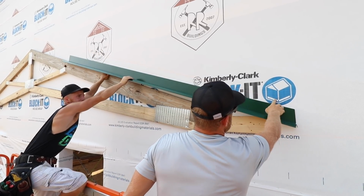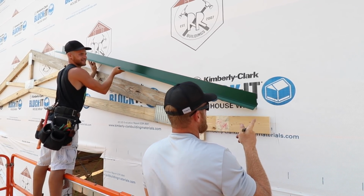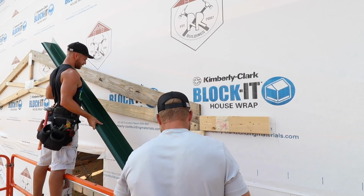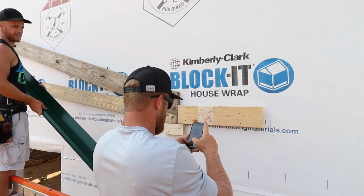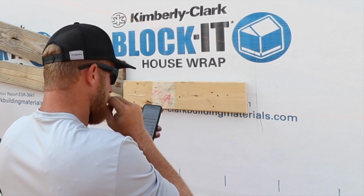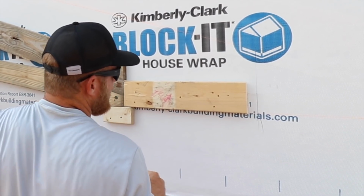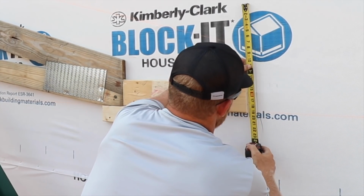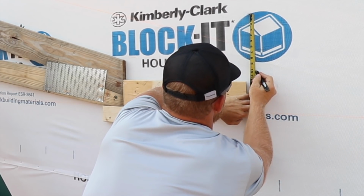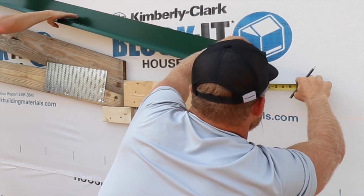All right, so now if I did my job here, what I've got to do is go past this right here. Actually, Greg, go uphill. Yeah. Let's see, we're going to be 5.5 + 5/8 will be plus... I better just do this math, man. I don't want to ruin it. 5.5 + 5/8 sheeting plus 7/8. 7-inch run, 4-inch pitch diagonal. 7 3/8. So, right here, 7 3/8. That's where my trim is going to intersect. Yeah, I'm good there. That's 1.5 inches. Yeah, then you should be good.